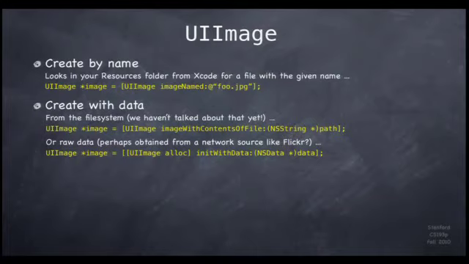For next week's assignment, rather, you're going to go to Flickr and actually ask it for an image, and it's going to give it back as a big blob of bits, an NSData. And then you're just going to alloc init and pass that bag of bits to UIImage, and it's going to create an image for you. And you don't even care what format Flickr uses. It could be JPEGs, it could be TIFFs, or whatever. You don't care because UIImage is going to look in there and figure it out for you.